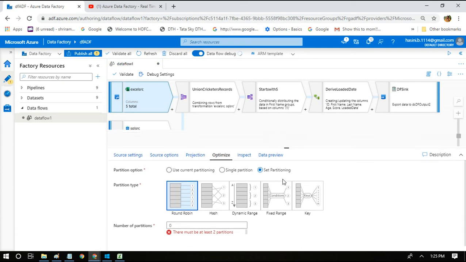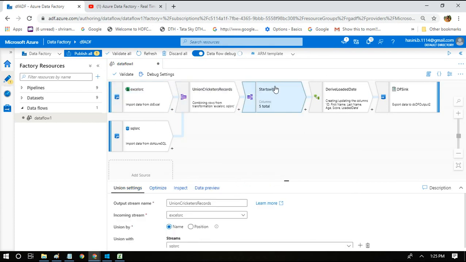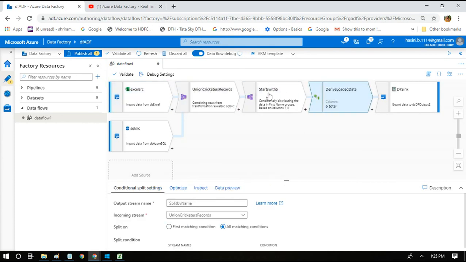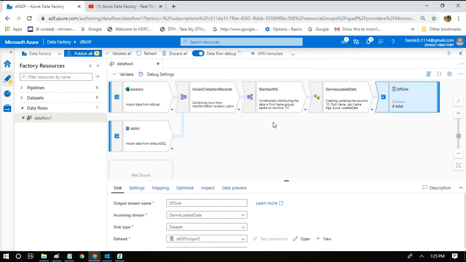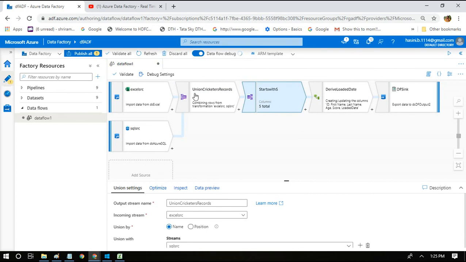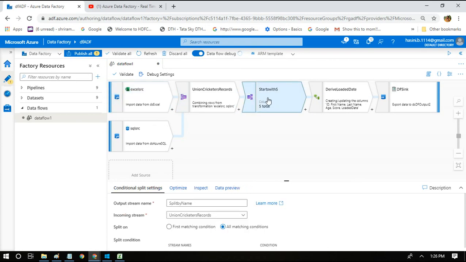One more thing I want to tell you is this optimize tab will be present in all the transformation tasks. If you see here, it will be available in all the transformation tasks. Why do we have this kind of optimization? There will be a set of records coming from the source and you will be performing certain transformations, in the sense grouping or reducing the number of records.